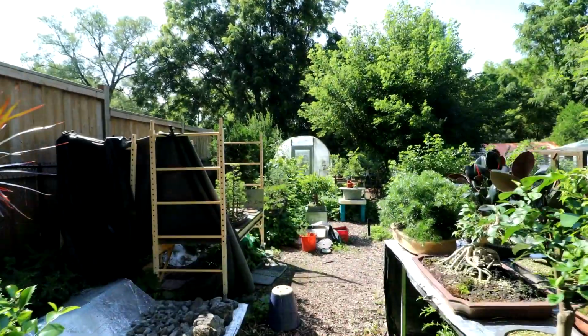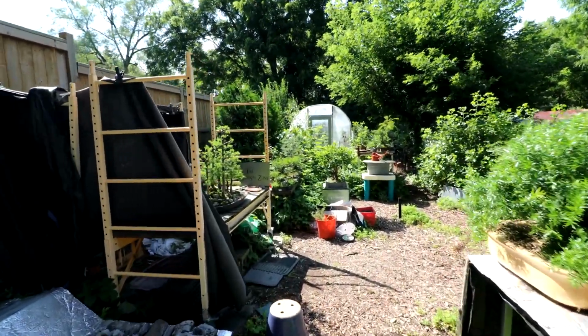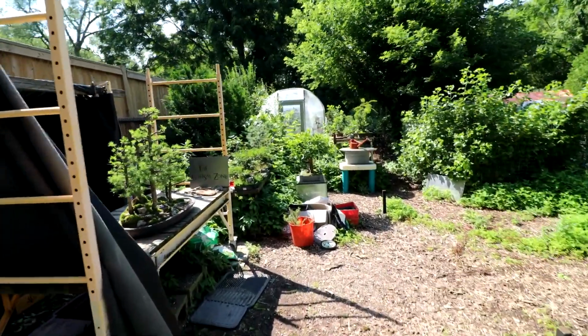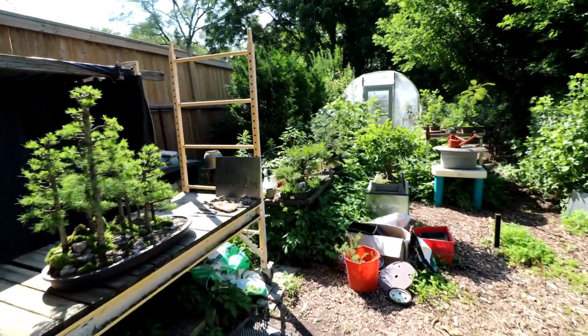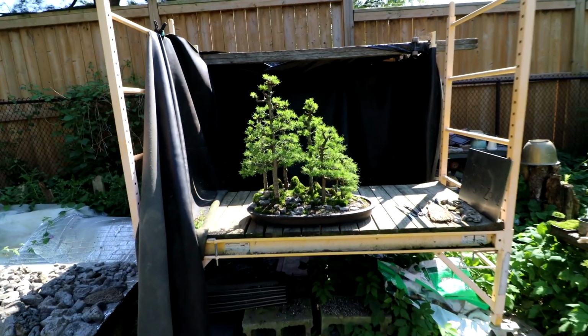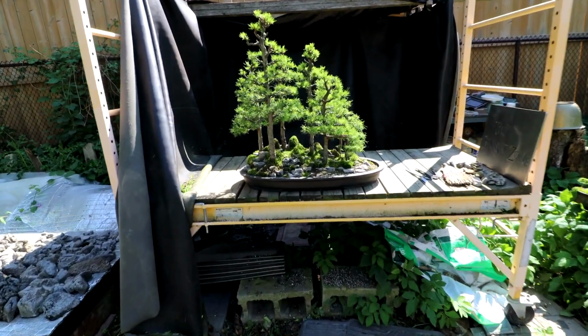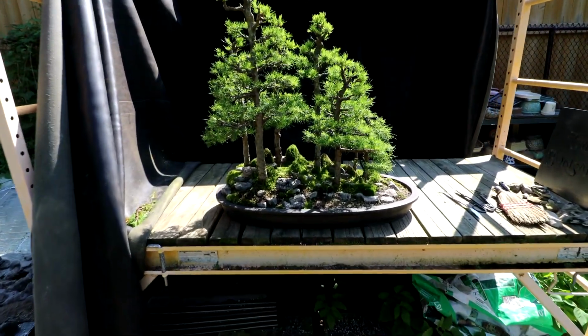I have finished planting my rocks, replacing the old ones with the new ones, trying some new arrangements out. So here it is. Now, when I say I'm finished, I think I'm finished. I think it's looking good. It looks like a really rocky landscape.